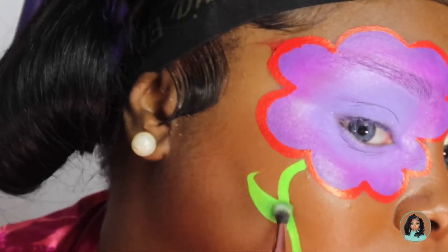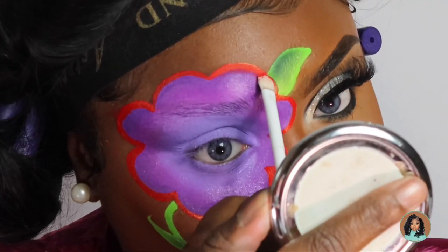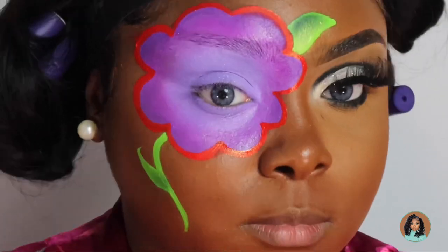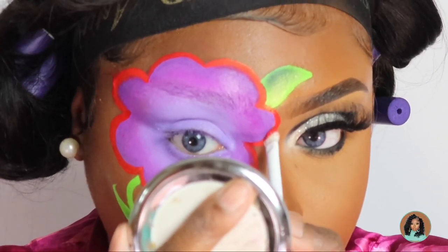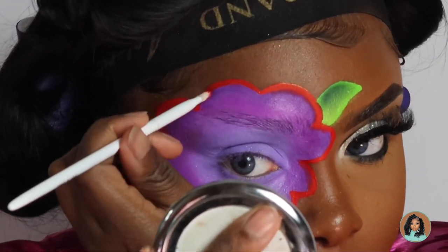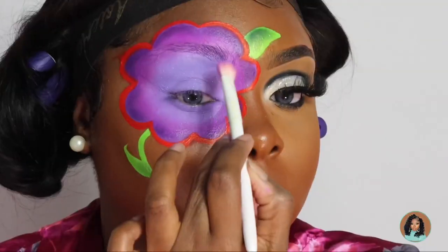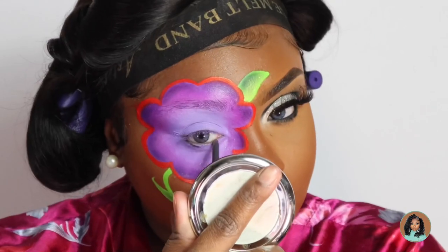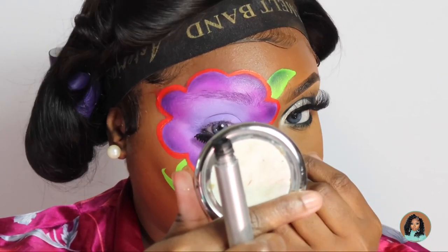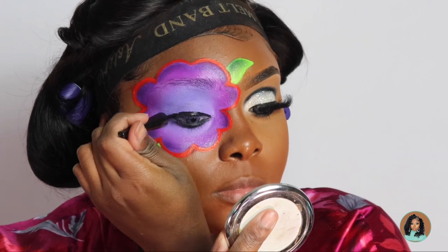And that's pretty much it, you guys. All there's left is to do the liner, put the mascara on, and pop the lashes on. And we got the hard stuff out the way. Oh, and I did go in and kind of mute out the red because I felt like it was a little too shiny. I didn't want it too shiny in all areas. So I left some petals shiny, but then I muted some as well with the red eyeshadow from the Lisa Frank palette. And then I just went back and forth within the flower to add more of a gradient. Whatever I lost, I put back. And now we're just using the Believe Beauty liner, some mascara. And I'm also going to put the liner on my lash line and pop my lashes on.